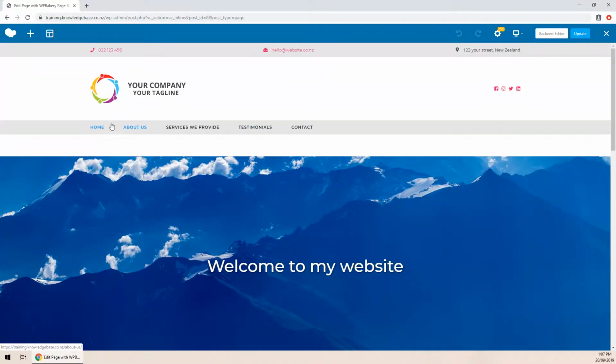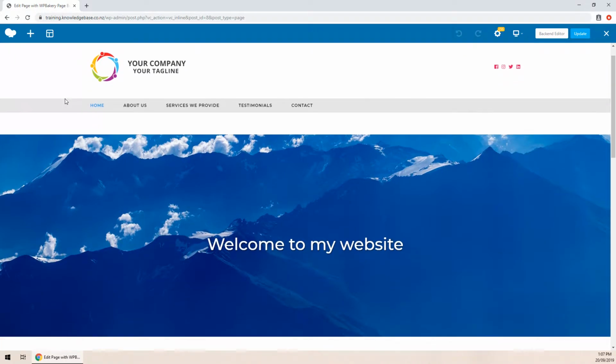page in the Page Builder screen, and you will see it looks very similar to how the website looks on the front end, but the difference is that there are some spacing differences, and also the admin bar is now blue up here.